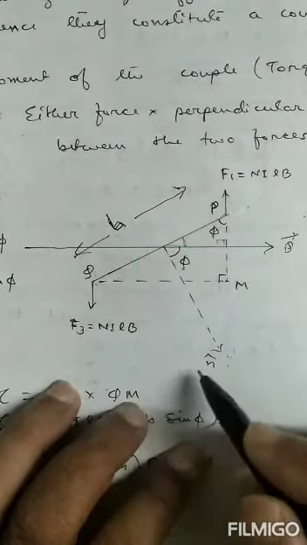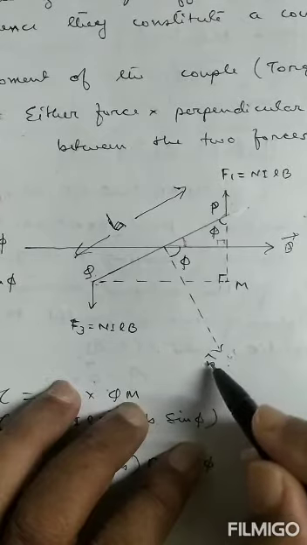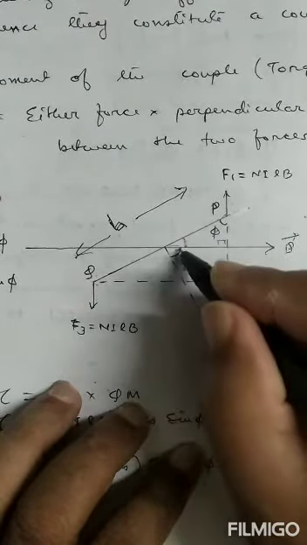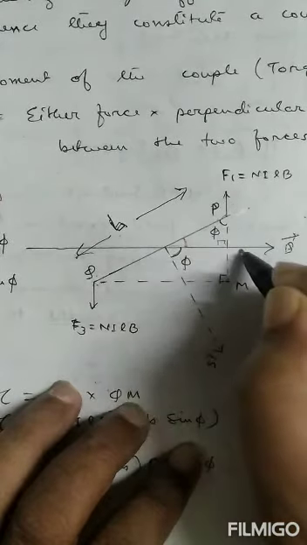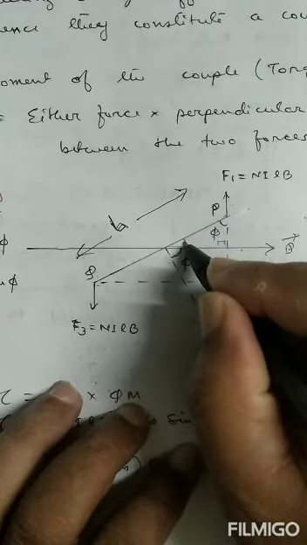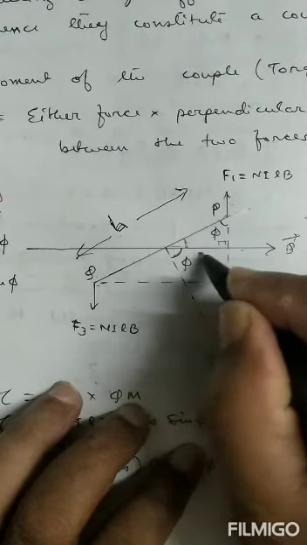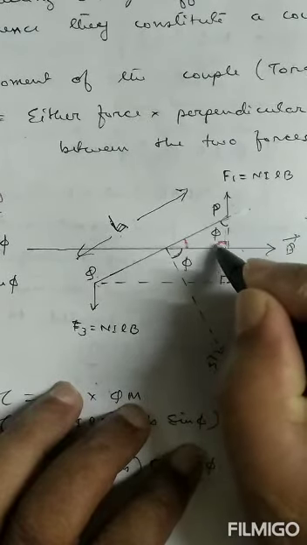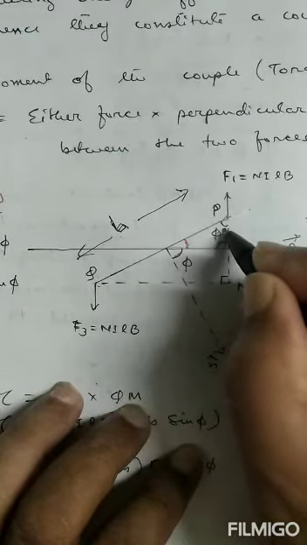It is small b. And this is N cap. N cap means it is the outward normal to the plane of the coil. So what is this angle? This angle is phi with respect to the magnetic field. So if this angle is phi, this angle will be 90 minus phi. But if we consider this right angle triangle, this is 90 degrees, this is 90 minus phi. So therefore this angle is phi.